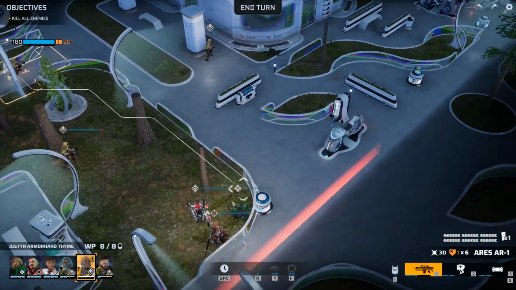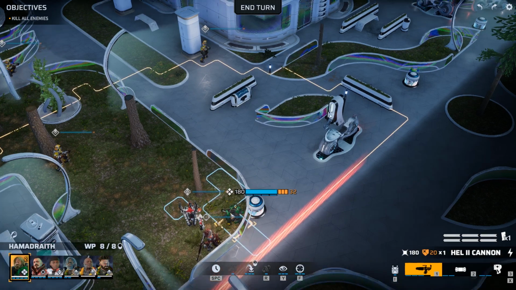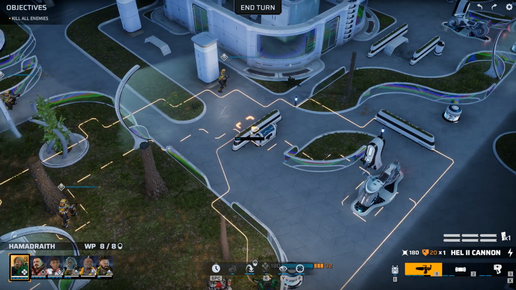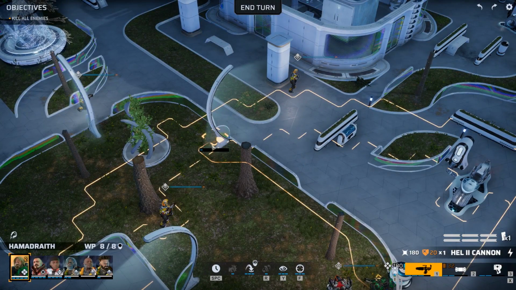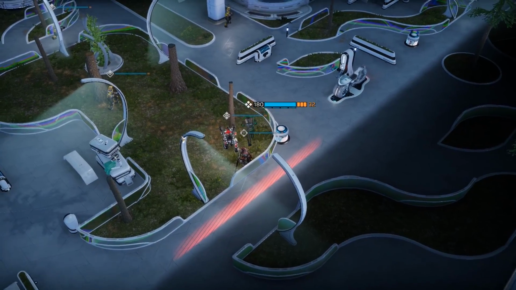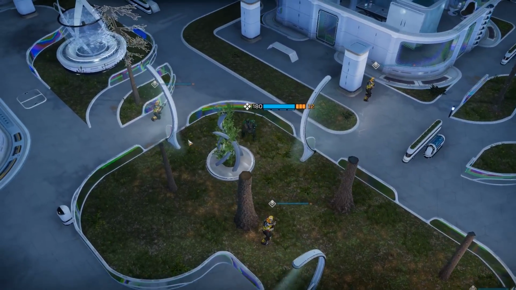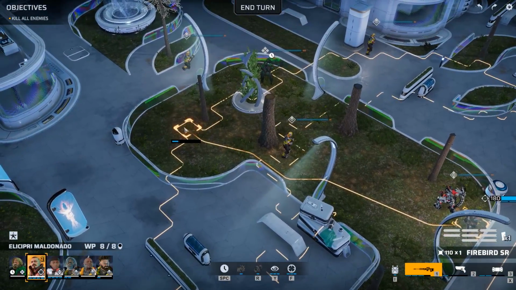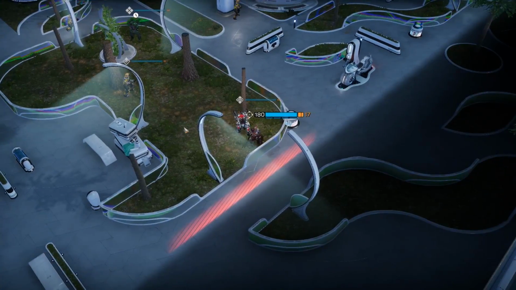No doubt we'll get lots of people taking shots at us. Again, I want to try and keep the technician fairly safe, if possible. Our heavy's still not exactly rapid. Let's move him up anyway. Now our sniper. Our sniper needs to be in a fairly decent position.